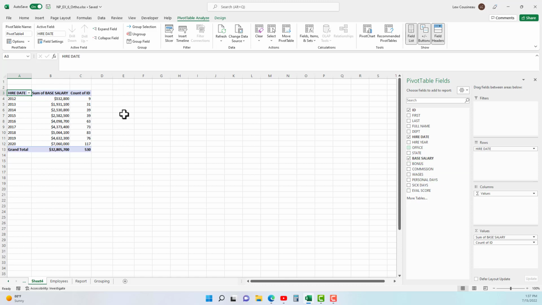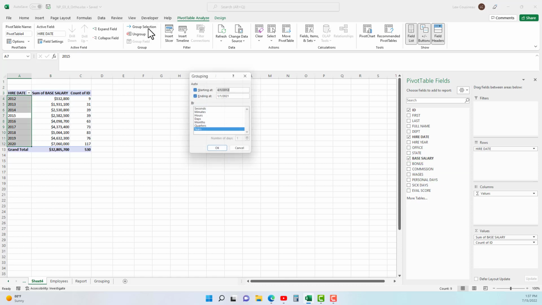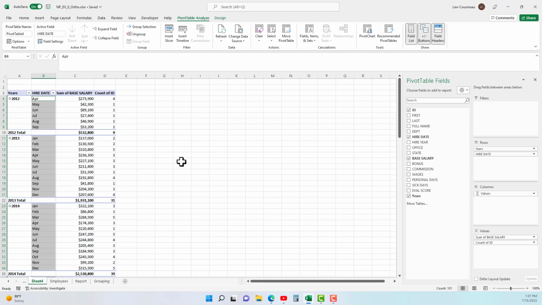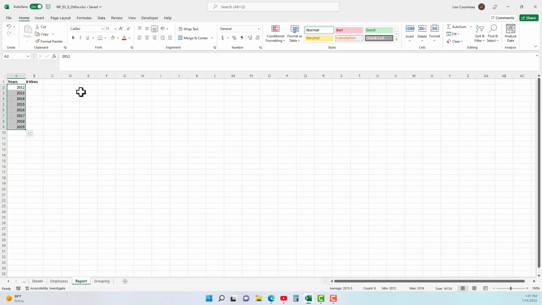I am going to put months back in, so I'll go to my group selection and add months. So I have it looking like this, and notice I have a 2012 total. Let's talk about GetPivotData. So here's an example. Very often I've added a lot of information to a pivot table, but I'm creating a sheet that has a report on it, and that sheet just needs to see the number of hires in 2012.